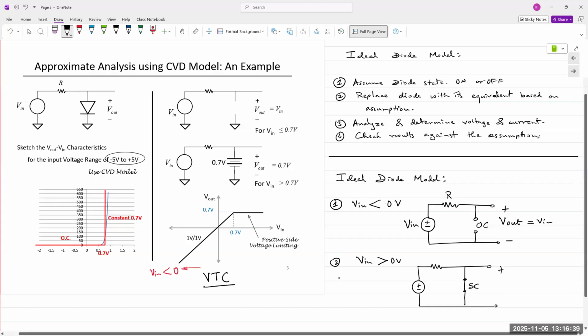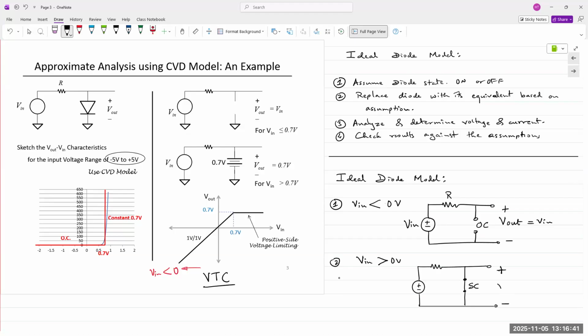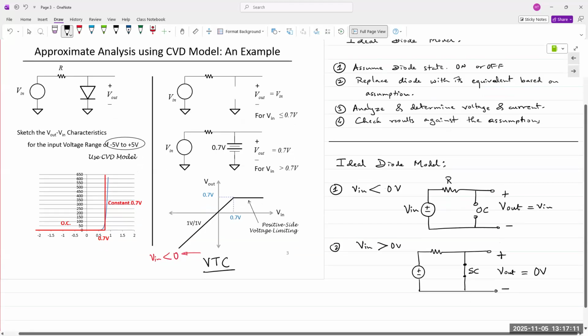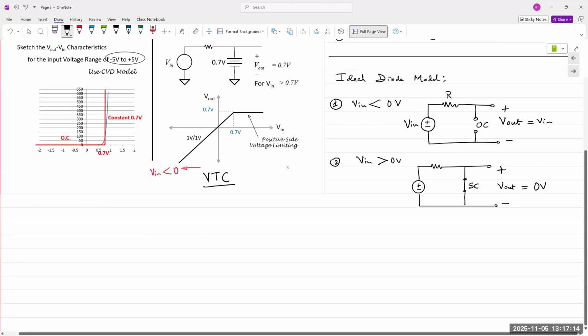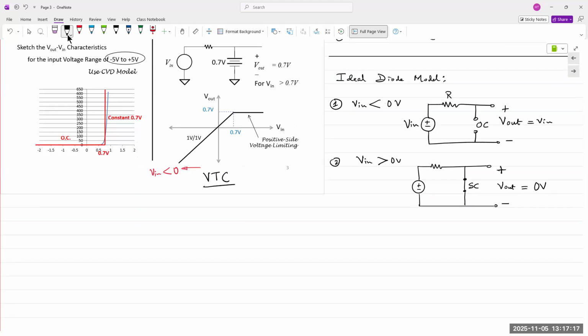Now if I measure V out, what is my output? 0. Absolutely. Again, a fundamental concept: if you have two nodes in a circuit and both of those nodes are connected with a wire, then essentially they are the exact same node. If you try to measure voltage across the same node, there is no difference in potential, meaning the output is 0. So it would be a line that is lying flat on the x-axis.